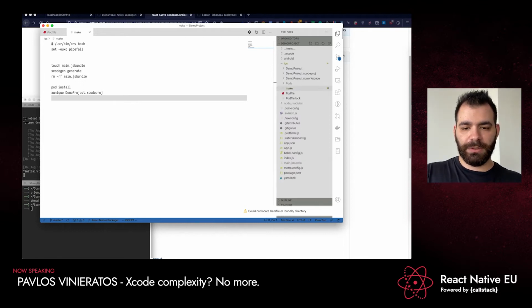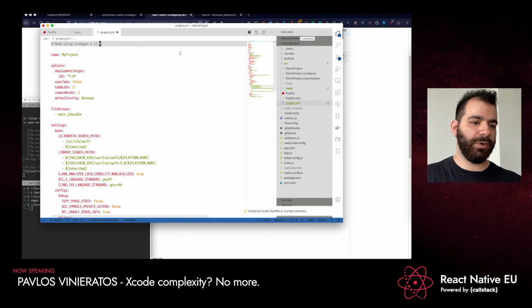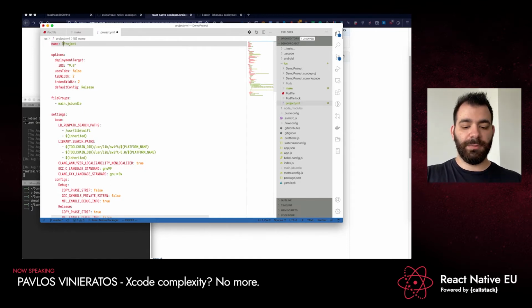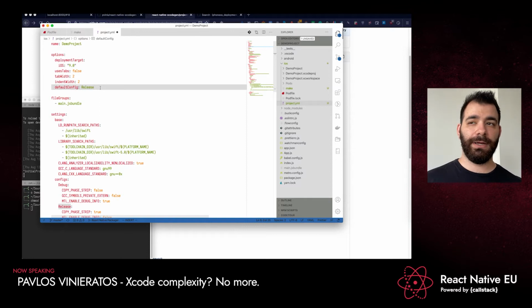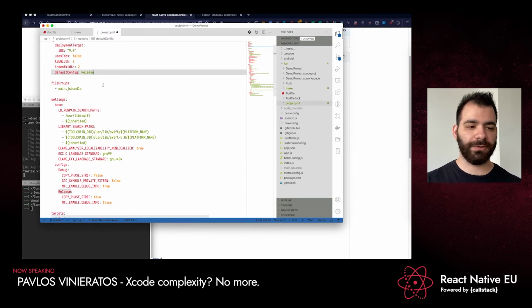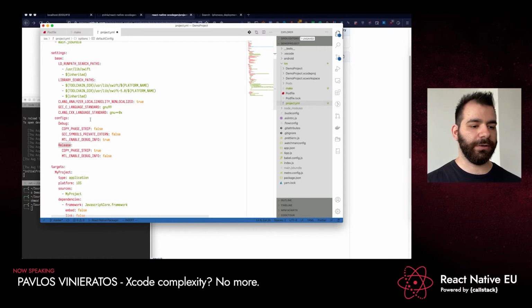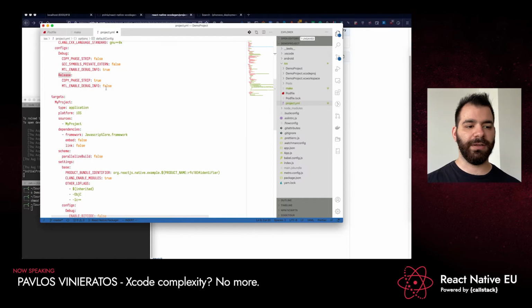All right, so I will make a project YAML file, paste everything in here, and then we can go up here and see what's up. So the first comment is just the version of Xcode Gen I used to generate that. The name is the name of our project, so in this case it's demo project. All of these settings are basically settings that React Native template has by default. So basically I just copied them over in the form of Xcode Gen. Then we have also some settings for the compiler and for the linker and all the stuff. All of these you don't really need to care about. This is more some things that the React Native init template has. Yeah, we don't need to mess too much with this unless there's a specific problem.